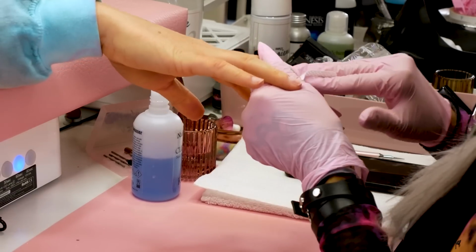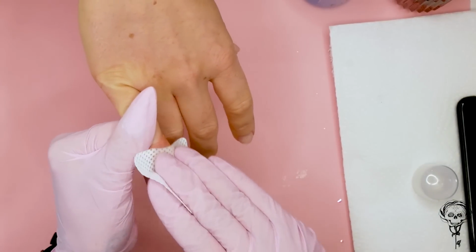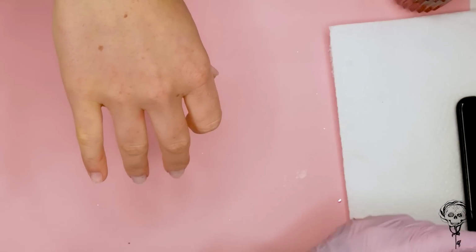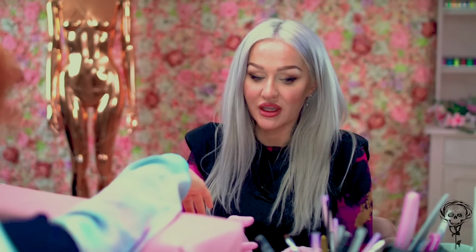Right, I'm just going to clean them over with the cleanser from Nail Perfect. Kiwi. The kiwi one, nice. And what we're going to do today is we're going to use tips. But we're going to make the tips a different shape. So they're going to be like an edge nail, but they're not going to be like a true edge nail because the spine's not going to run all the way underneath, but you will very visibly see the spine on the top. And I think I just touched my mic, so I'm sorry.